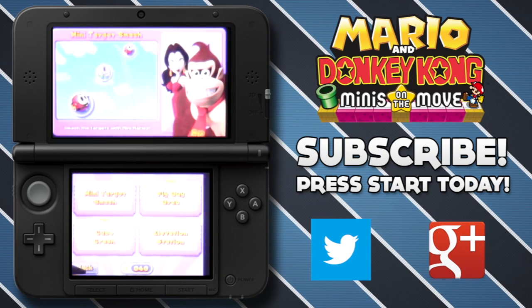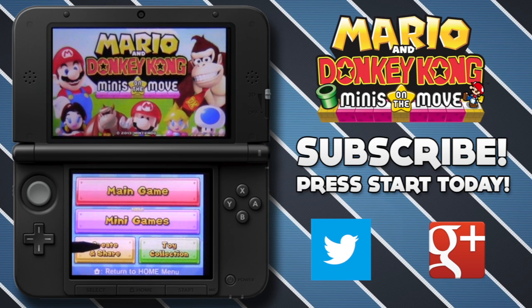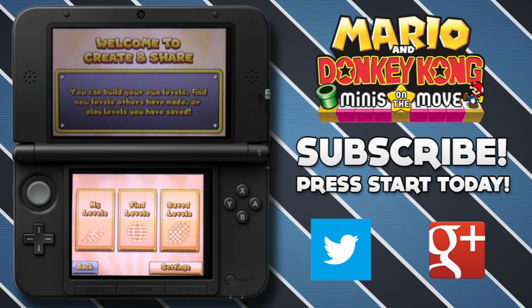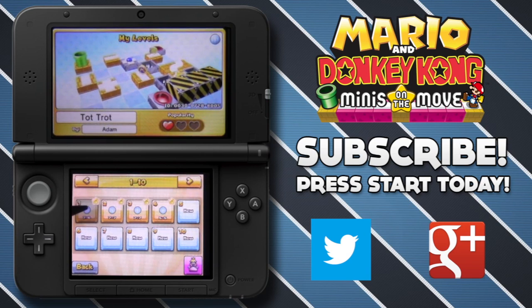So that's all for the mini games, and now I think I move on to the online. I'll just walk you through the different sections. There's my levels, find levels, and saved levels is if you really liked something online or from one of your friends and you wanted to save it and play it later. That's where those would go.